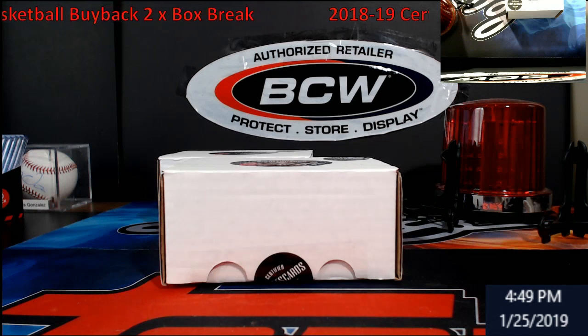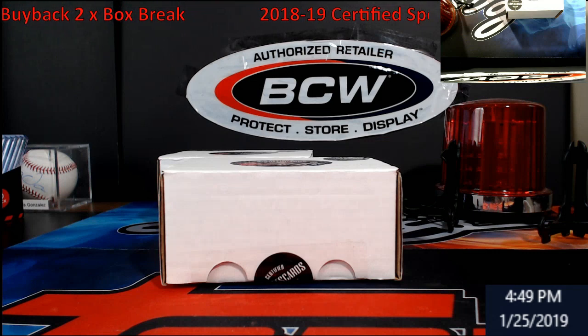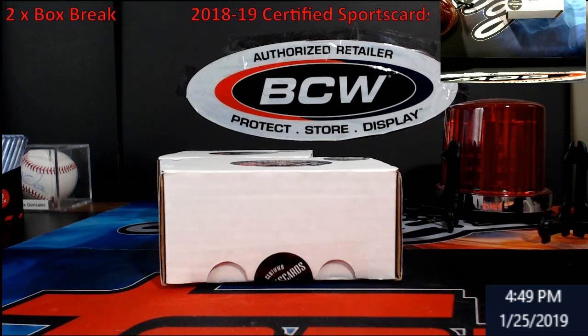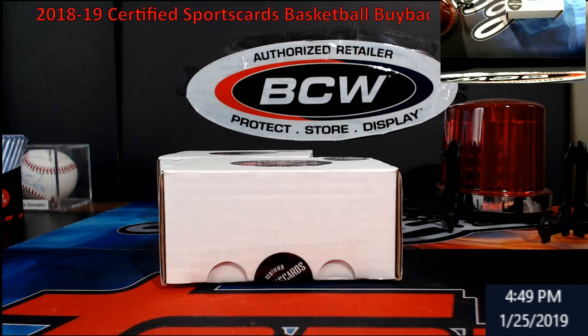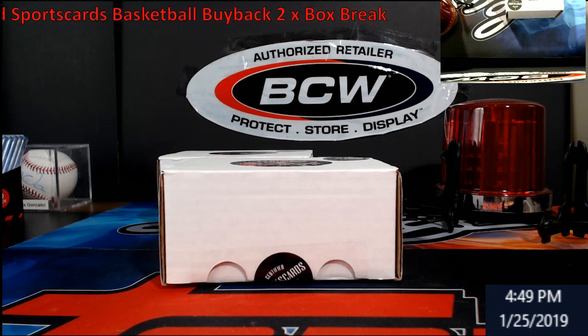I'm going to see some greats next week — by the end of the week they should be back from Beckett, so it'll be an interesting week. Don't forget tonight Crown Royal Basketball is going off. eBay will break it tomorrow Saturday at 1 p.m. I do have some Prism retail boxes; I just haven't had a chance to open the packages. Next week we've got a Topps jumbo case with silver packs going on, so I'll get that posted tonight or tomorrow.